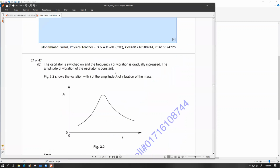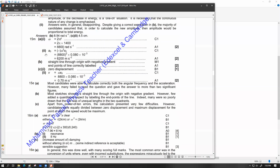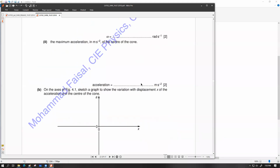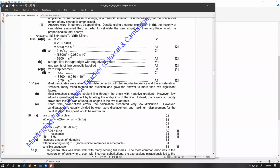Sir, I can't quite understand the marking points of 15B. I can draw it, sir, but at which point will they give marks? Straight line through the origin with negative gradient, endpoints of line correctly labeled. Endpoint of lines correctly labeled. Okay, you understand the first one, right? Yes, I understand the endpoint. Endpoint of lines correctly labeled. Okay, let's see this question. On the exercise figure 4.1, sketch a graph to show the variation of displacement x of the acceleration a of the force. What does that even mean? Endpoints of line correctly labeled.